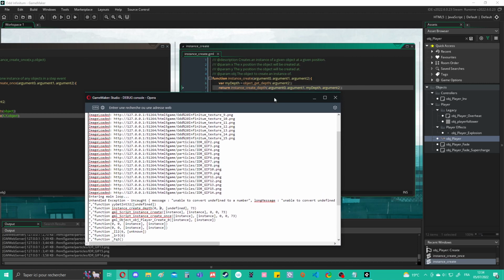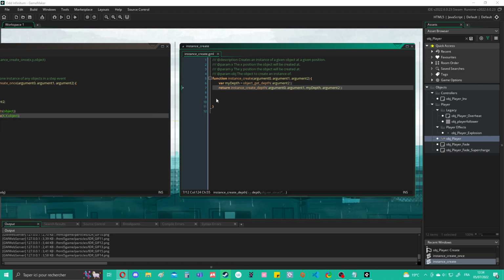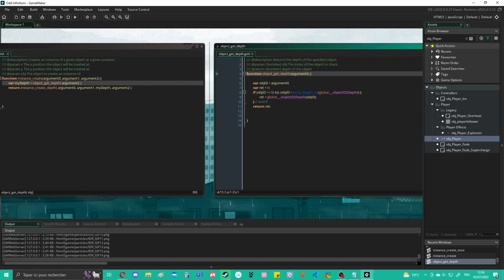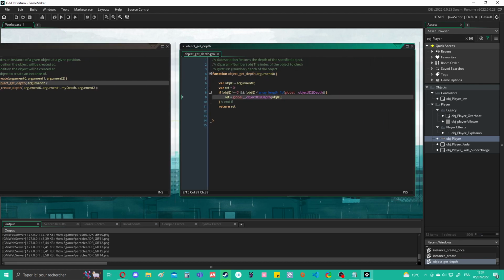Okay, argument 0 is 0, argument 1 is 0, argument 2, my def, is wrong, and 73 for argument 2. So where does my def come from? It's right there, object get def. Okay, a weird function, but a legit one.